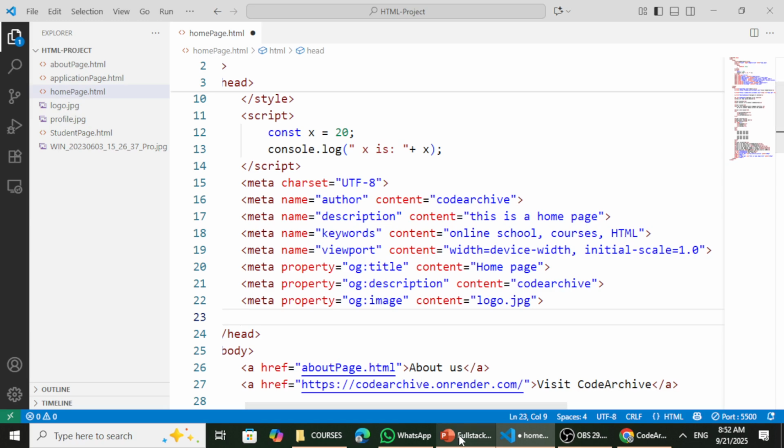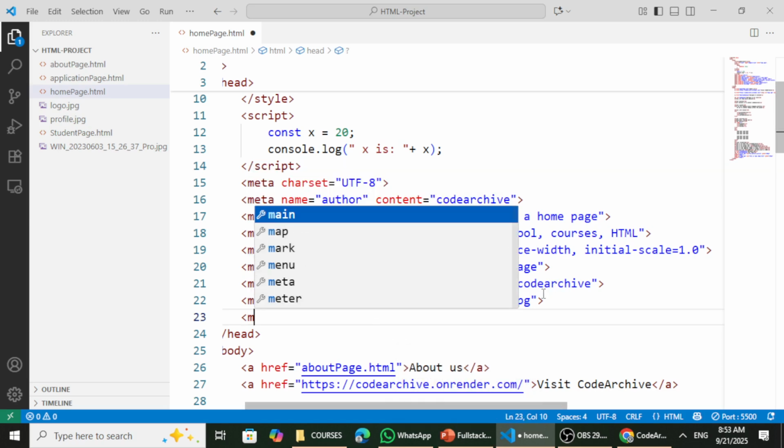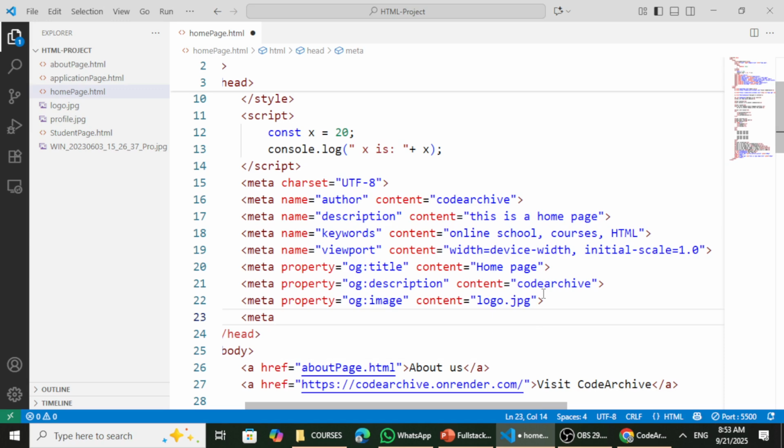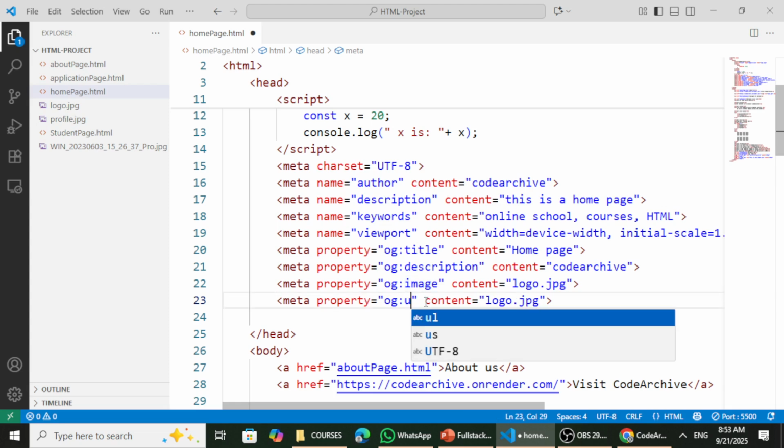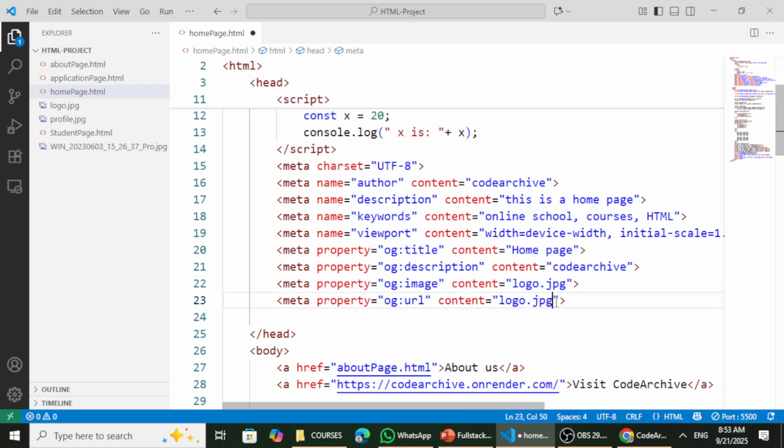And lastly, you can also define the URL of that page. So we can also say meta, or let me just copy this and paste it right down here. Instead of using image, now I'm going to say URL, and then I can give the URL, maybe the URL of code archive.